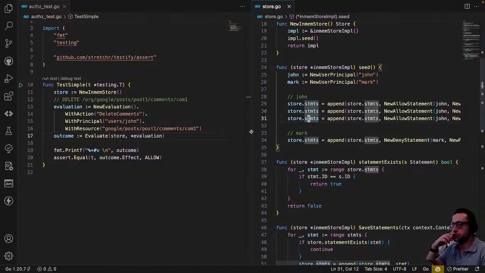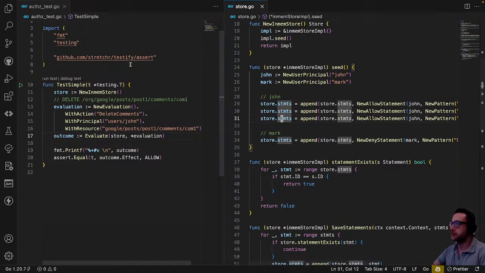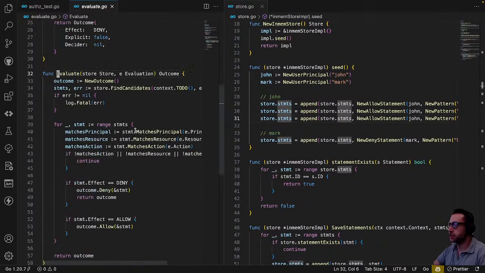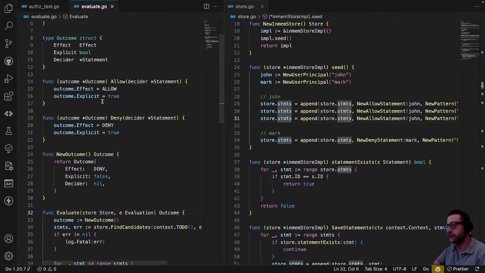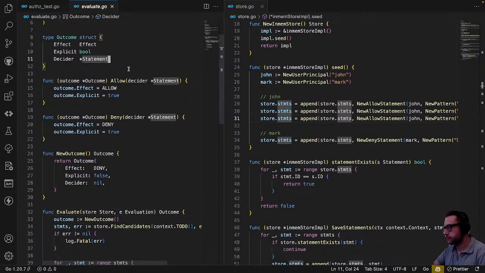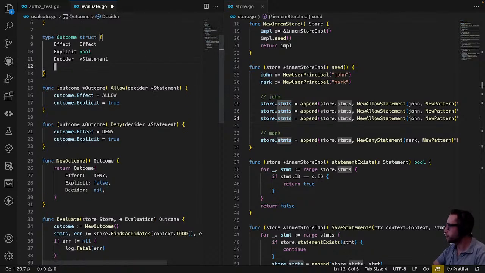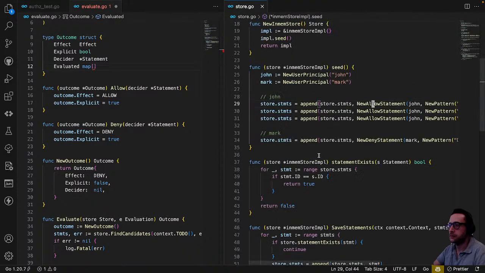It should work, no? Let me see. Let me see the evaluate function. This is why we need more debugging even. We can put evaluated and we can do a map of... yeah, but that's just crazy.